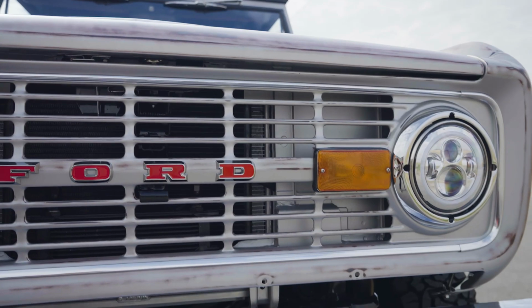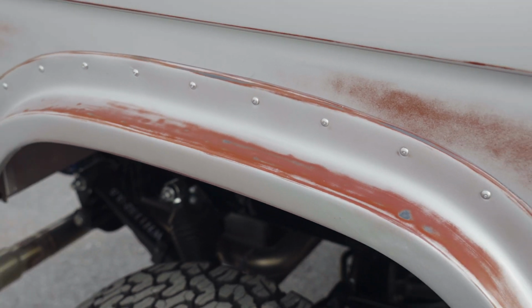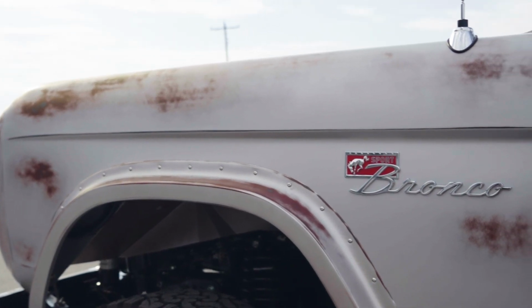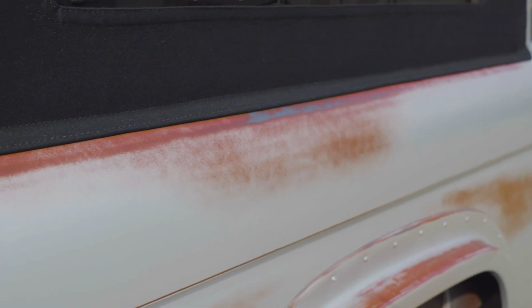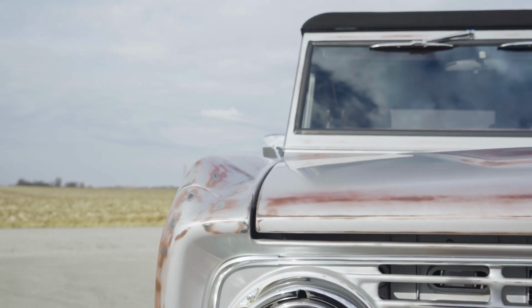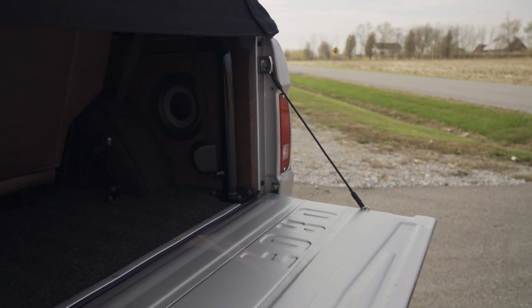This week's delivery is headed to Ibiza, Spain. The owner of this vehicle came to us looking for a custom Bronco that appeared like a $30,000 vehicle, when in reality it is a patina paint modeled after a genuine sun-baked Bronco. Add in our now patented convertible soft top, this is the perfect island vehicle.